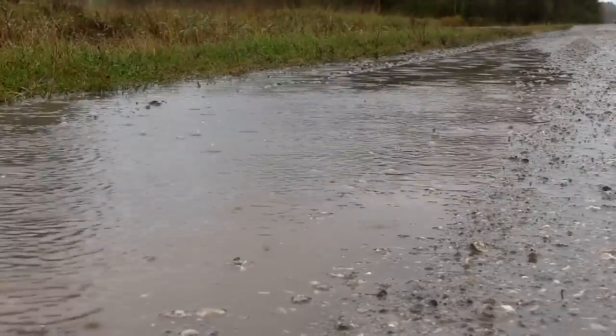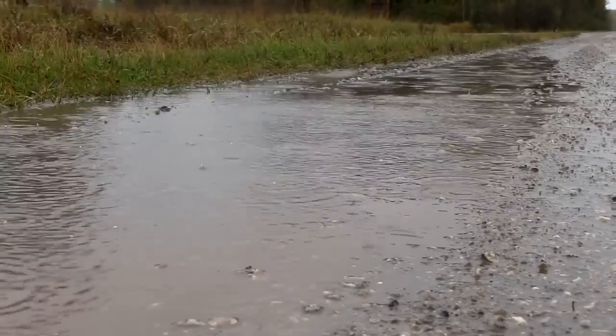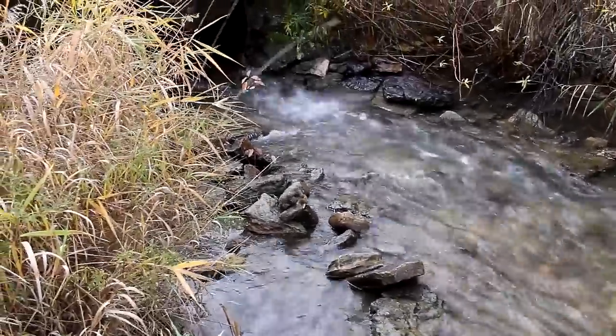This year the pump alone wasn't enough. Even with the pump running, the water level was so low that the fish were really struggling to get up. We here at the DNR applied for dredging permits and actually did a little bit of dredging down at the river mouth to basically try to remove some sediments and create a channel for those fish to get up. Even with the dredging, the fish were still struggling because the water level has just been so low. Luckily, this weekend we got a lot of rain — Saturday and Sunday it rained continuously throughout the days and that really helped us. Last Wednesday and Thursday I was here and there were very few fish in the pond, very few Chinooks. But with the rain from this weekend, it definitely increased the flows and brought the water levels up enough that we were able to get some fish into the pond for our egg collection today.